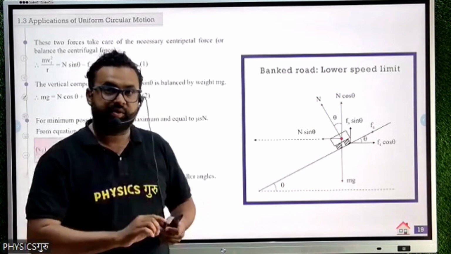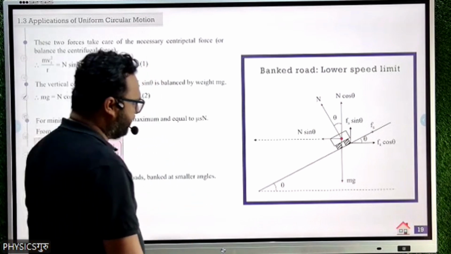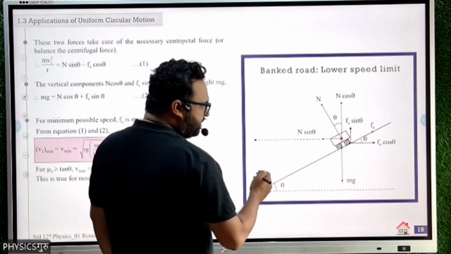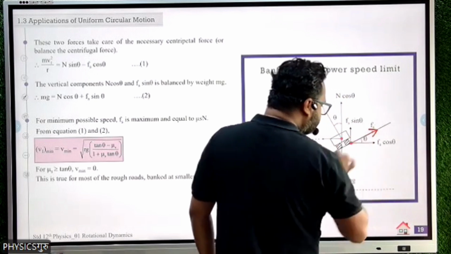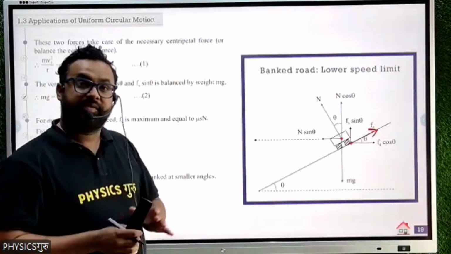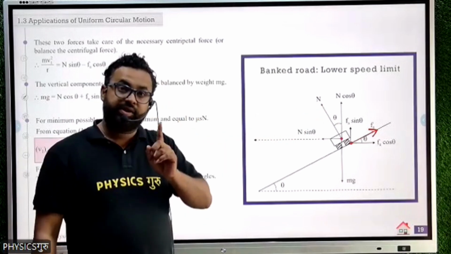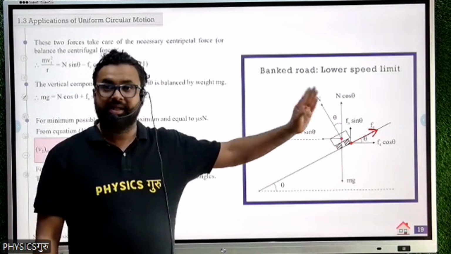Now see the friction force. So friction force always acts opposite to the direction of motion of an object. So if the body is moving like this, if the body is taking a turn like this, so friction force will act in opposite direction. So this is the direction of friction. Whereas friction force is not acting along x-axis and y-axis, we need to resolve the friction force. That means we need to break friction force along x-axis as well as y-axis.